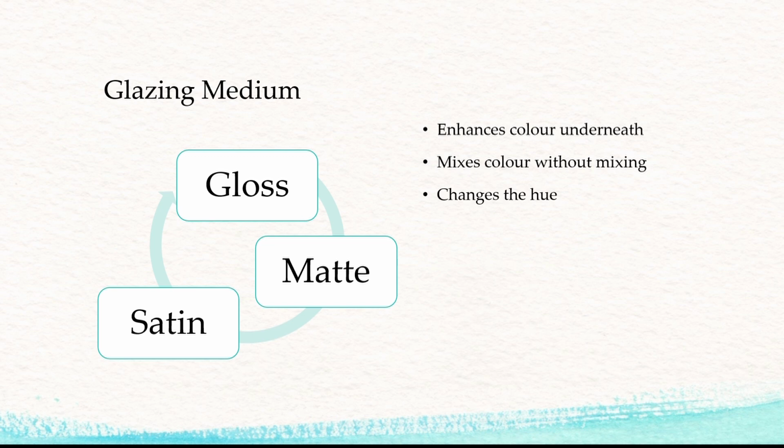Gloss is transparent. So when it dries, you only see your pigment color. You don't see the gloss medium. Matte is translucent. So just imagine you wearing a veil. You can see what's underneath the veil, but there's a sheen. So that's a matte. And it doesn't dry with a glossy finish. So it's kind of flat.